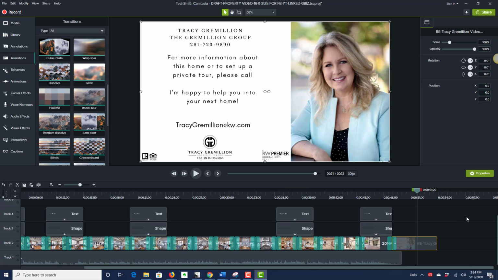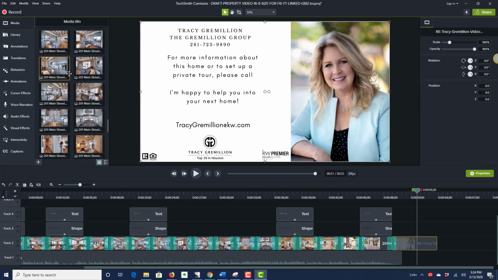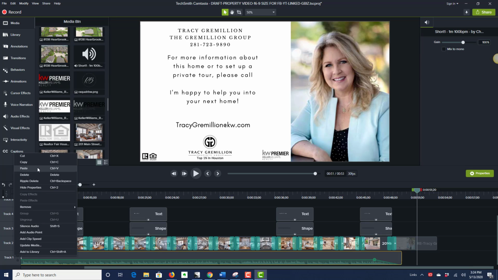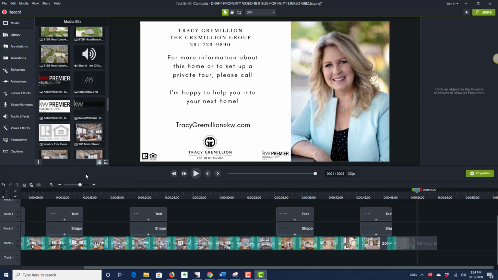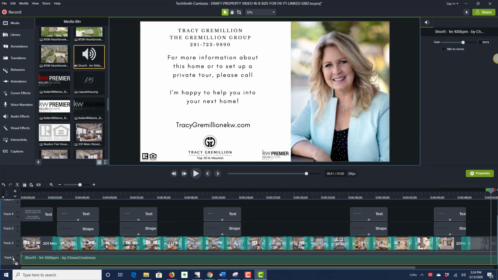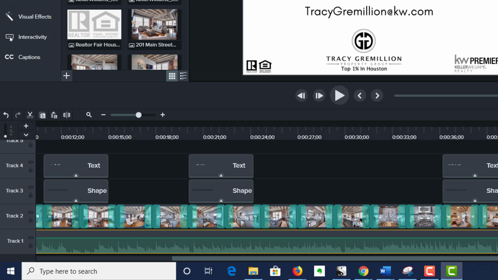Now the only other thing you'll notice is the music runs out, and this is because I had already cut it off before for the other one. So I'm going to re-put that in there because there should be plenty. I think it's this one here. I'm going to delete that off the line, and then pull this down, making sure it starts at the very beginning. Okay, so now I have the new music in there.